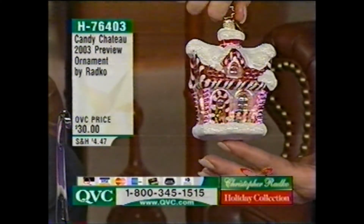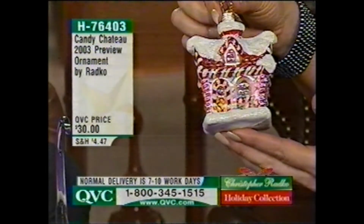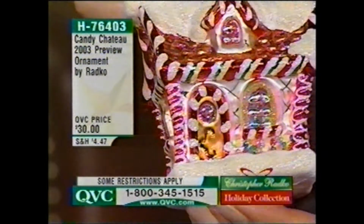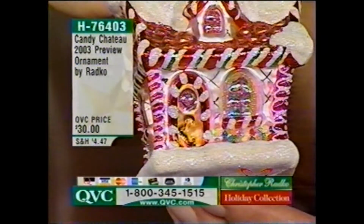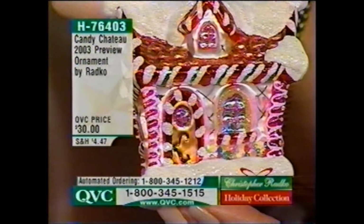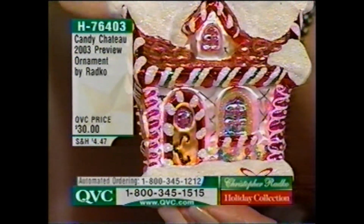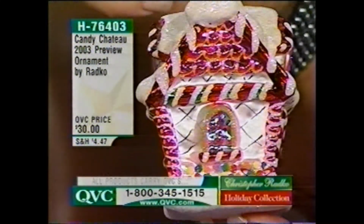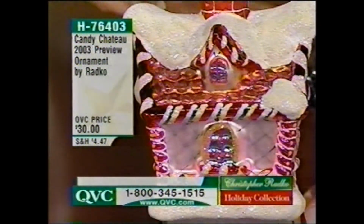It is so detailed. It's got the cotton candy pink walls with the very pale diamond pattern. I think you can see that a little bit. You can see the light catching on the walls, and the cross-hatching across the walls. Look at the lovely front door and the little window right next to it with gumdrops and candy canes and gold glitter, and then the bedroom upstairs. That's my bedroom up there, by the way. It is literally the sweetest home. And it's decorated on all 4 sides of the chateau. Look at the clapboard, look at the side window. That's probably the kitchen over there. And here's the back of the living room and another bedroom upstairs.